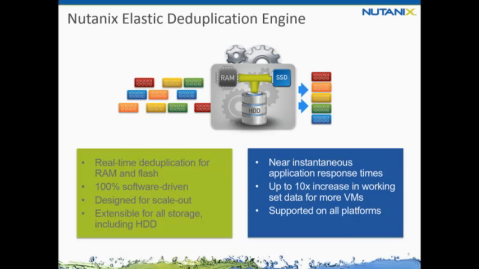Since we're also doing this fingerprinting, at a later version we'll have the ability to run an algorithm and show what can be deduped on the hard drive tier in a very effective manner. We're doing everything in software, and you can't break the laws of physics, so you have to deal with CPU. We're using that in the most cost-effective way.